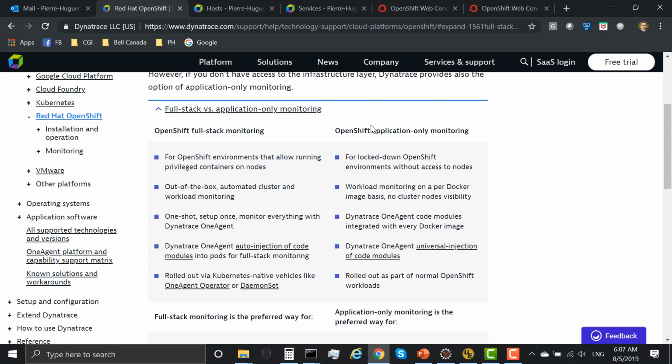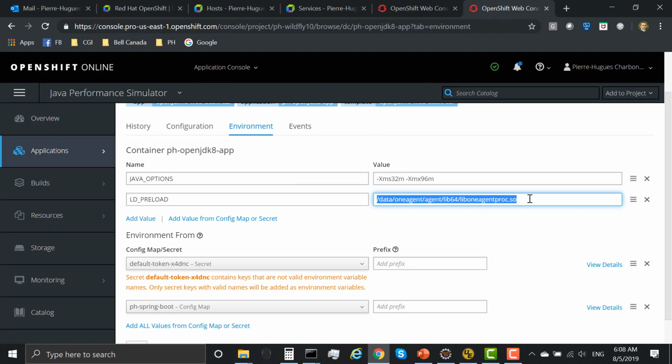In this case, we're using application-only monitoring, which monitors pretty much everything we care about at the application layer, including the KPIs at the host, but still in the context of a container. So essentially, what we did is only to install an environment variable on the container boot up called LD_PRELOAD. We specify the location of the Dynatrace OneAgent that we're using. Every time you boot up the container, the agent will auto deploy. The good thing with Dynatrace is that's pretty much the only thing you have to do. There's no other config. I don't need to map it to the Java or anything. It's pretty straightforward.